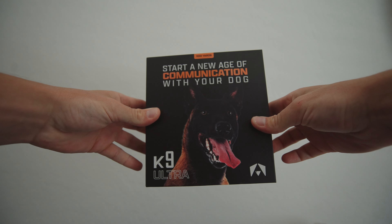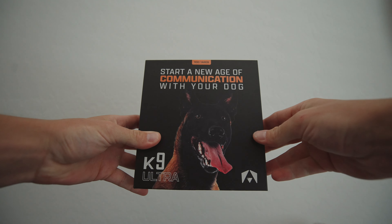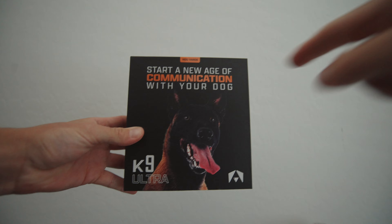The e-collar I highly recommend is the Envirox K9 Ultra. This collar is the stuff — if you're in the market for an e-collar, this is the one I will highly recommend. A great thing about this e-collar is that it's veteran-owned, so that means with purchasing one of these, you get to support a veteran, and that's a little bit more than a thank you.